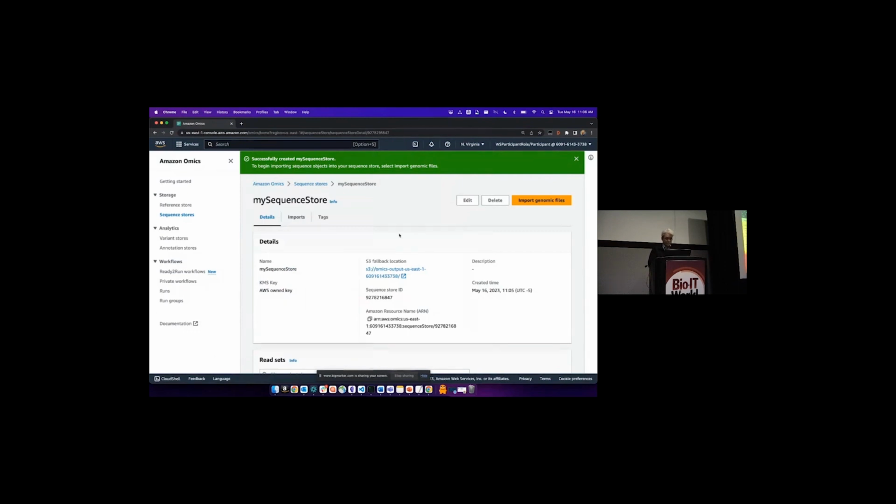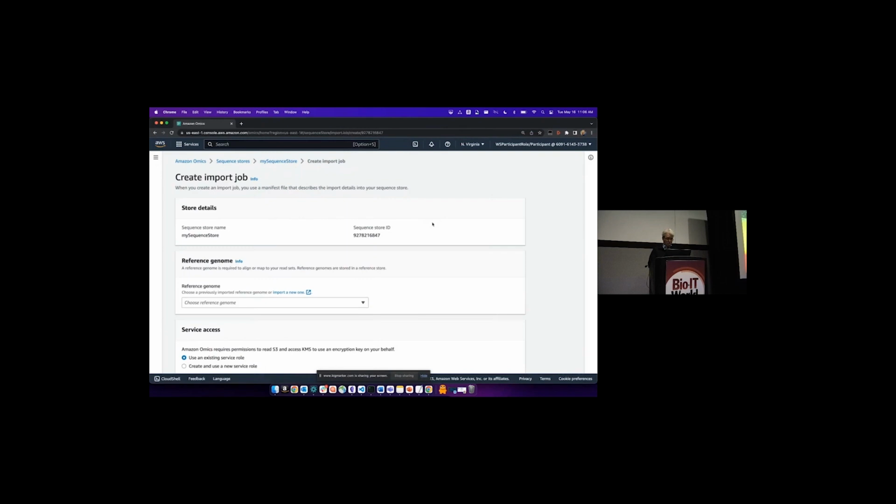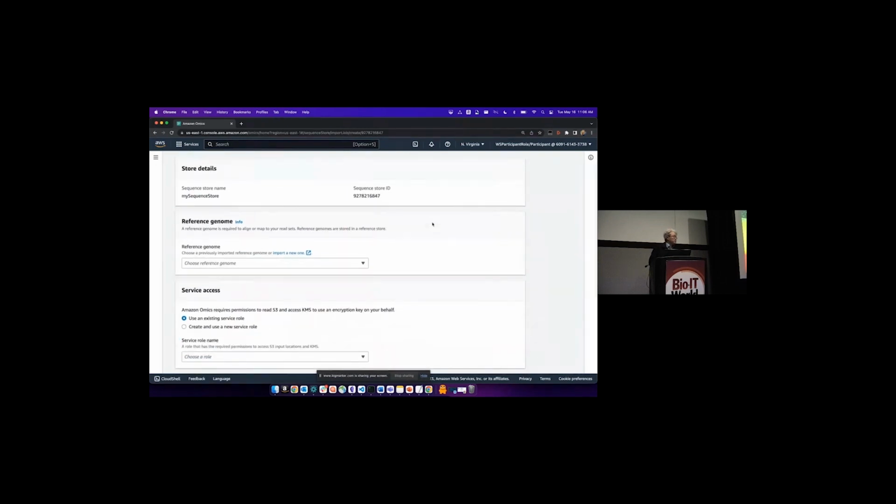All right. That should be fast. And so now let's import some genomic files. We'll click on the orange button here. And this is where references come in. Normally sequences don't make too much sense unless there's a reference. This is also how we associate a sequence with a reference, and that's how Omics storage is sequence aware. It helps us store that sequence more efficiently. In this case, you can pick either one. For FASTQs, I'm going to pick the one we just imported, so HG19.